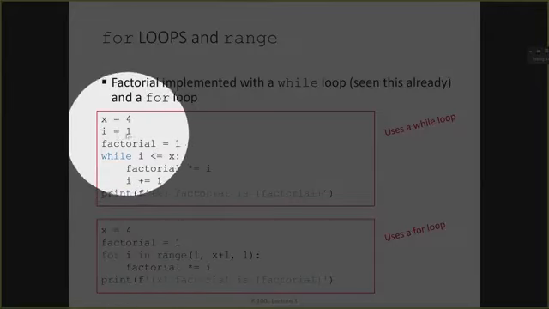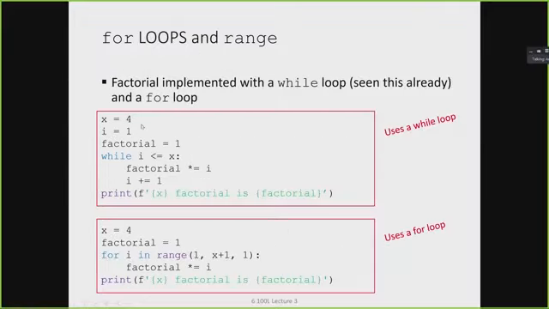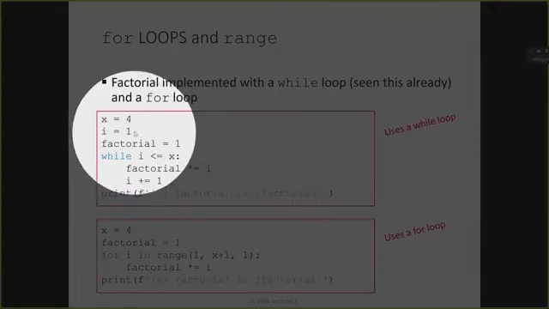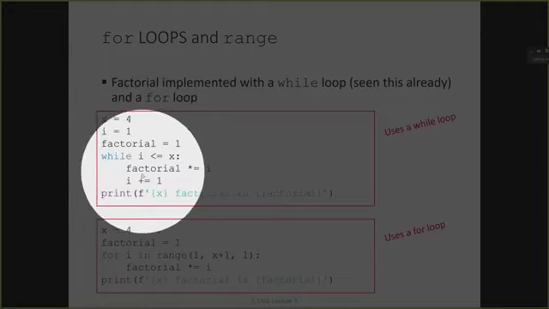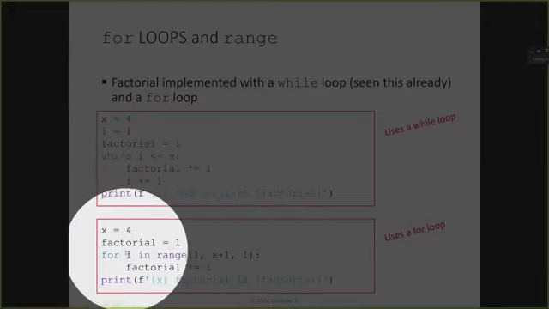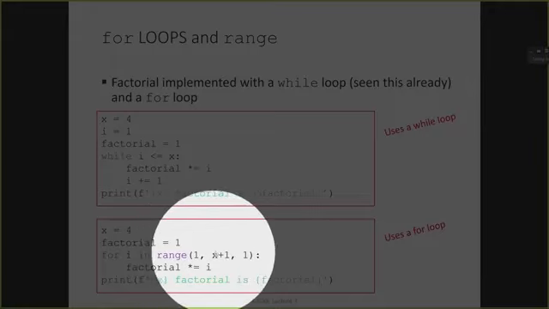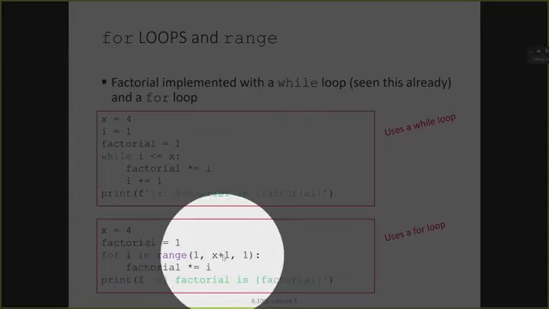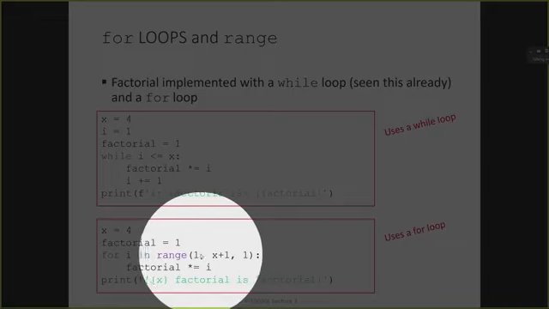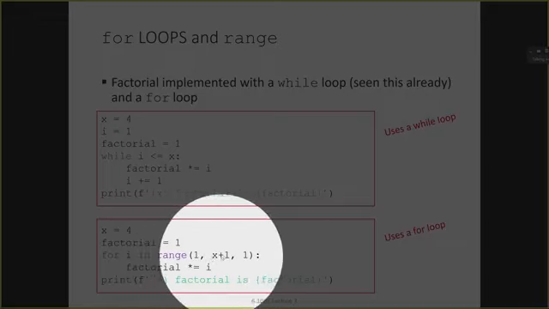But we're losing those 4 lines of code that make up that pattern of changing numbers with while loops, and turning them into 2. So this line, i equals 1, this while loop with the conditional and this incrementing of i become the for loop, and that's it. The for loop takes care of all of that, the initialization, the increment, and going up to but not including the last value, x plus 1. So we're going to multiply the factorial with 1, then 2, then 3, then 4, all the way up to and including x.